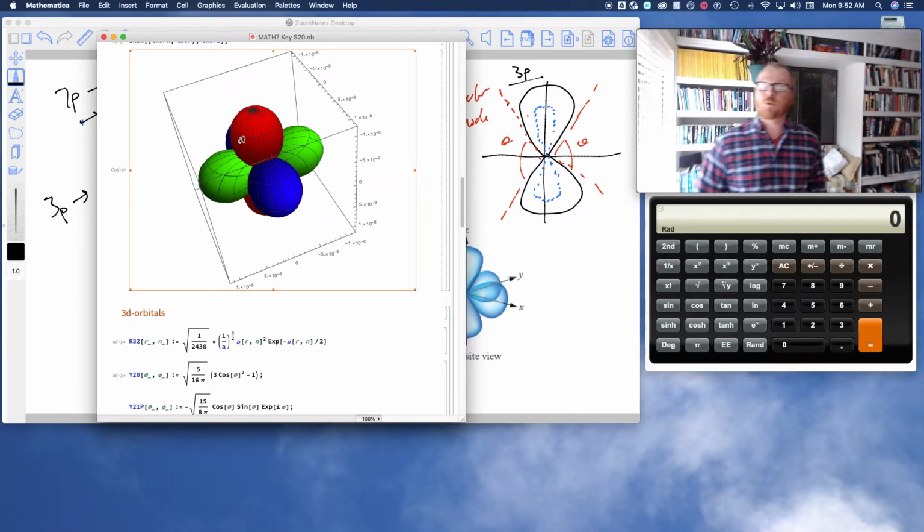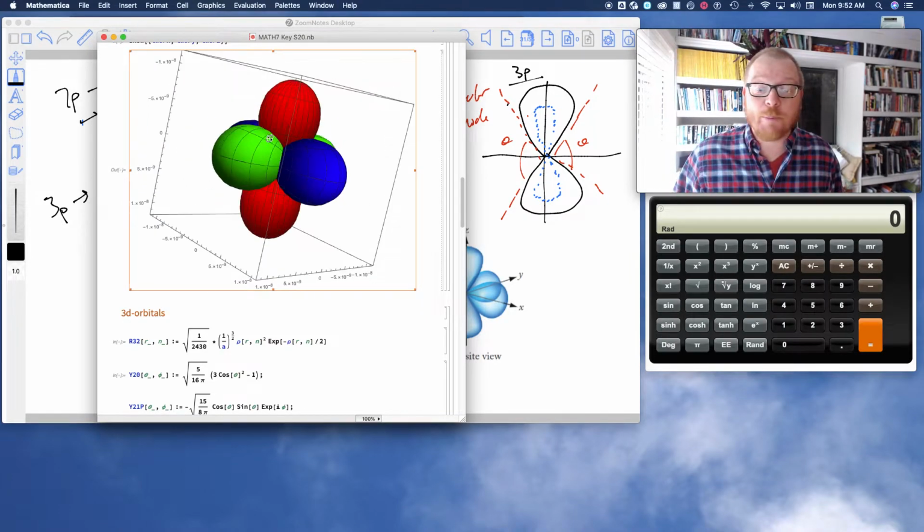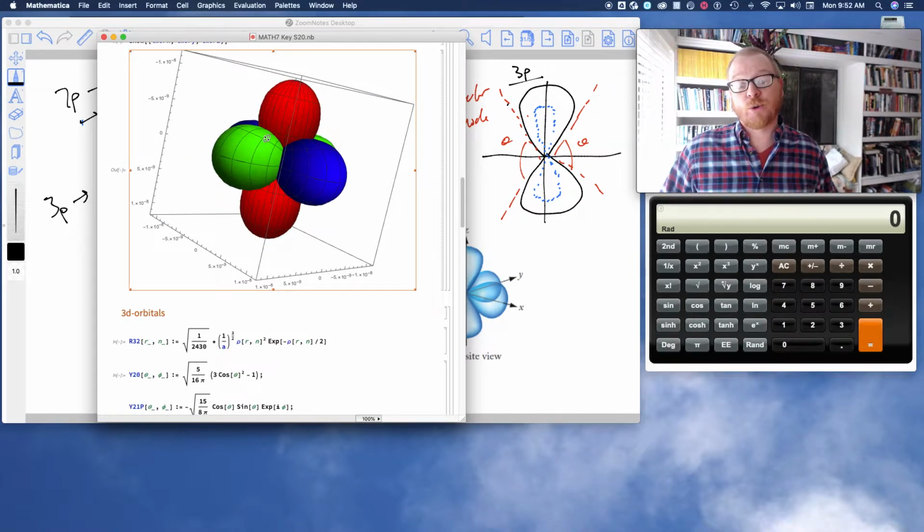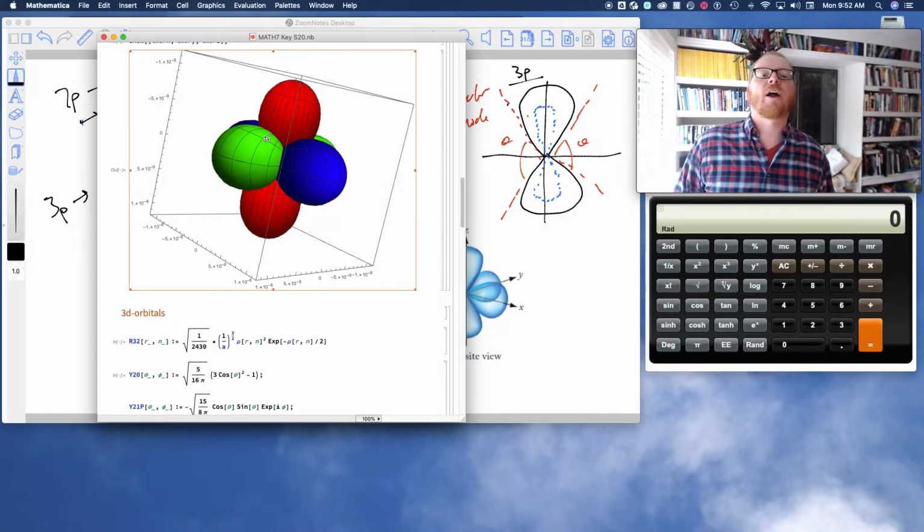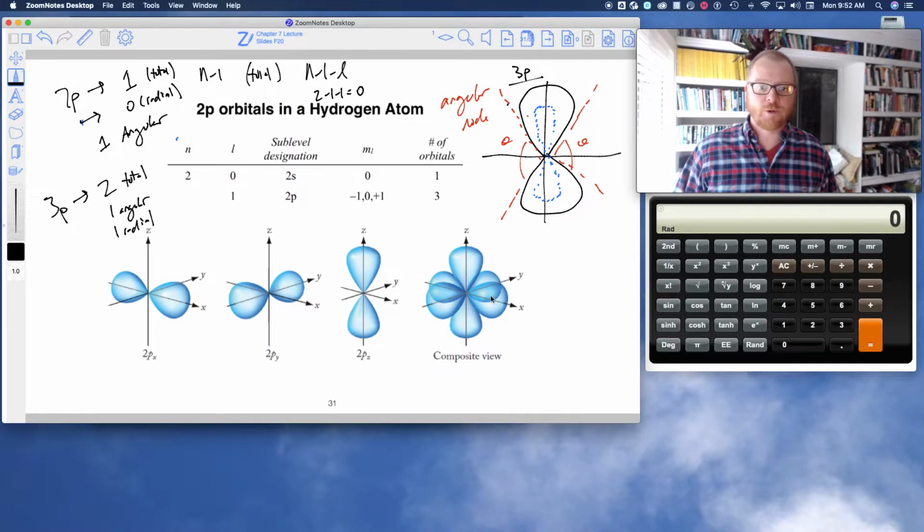And we're going to see in Chapter 8 how this shape will manifest into the shapes of a molecule. So for now, this is just what a random electron would look like in a single atom. But this will get connected. We will connect this to how this determines the shape of molecules, which is pretty cool. Here you can see that on this slide as well: the 2px, 2py, 2pz, and then the total view of all of them together.